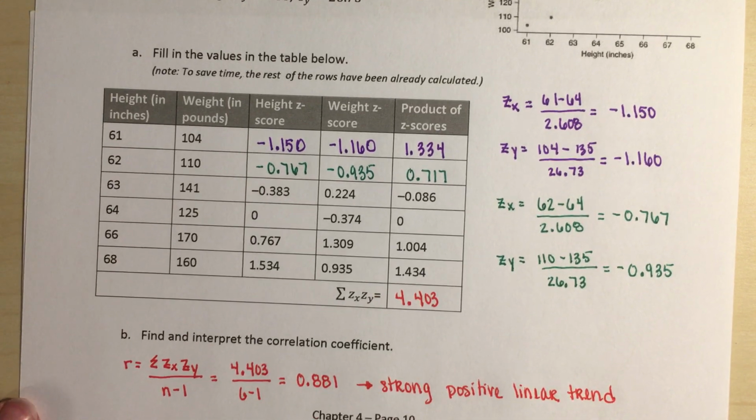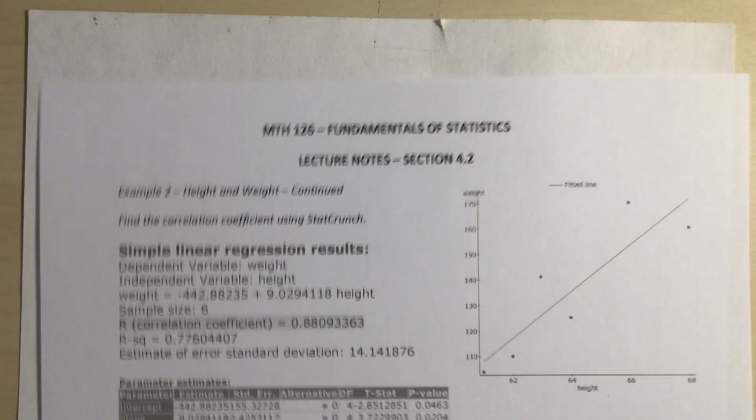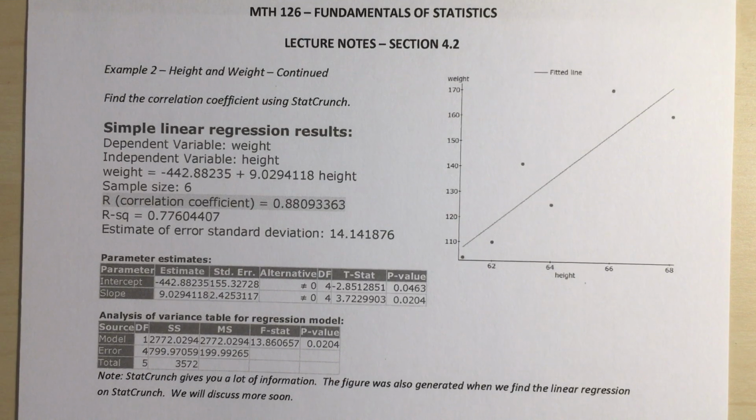Right. So looking at our calculations, obviously this is something kind of similar to what we see when we're calculating our standard deviation. Right? We've got a lot of work that has to be done in order to get our answers. So we definitely are going to want to be comfortable using StatCrunch to go through and answer these questions. What we're going to get from StatCrunch for this exact same problem is actually at the top of the next page in our notes. It gives us a ton of information.